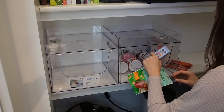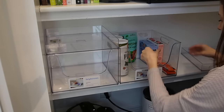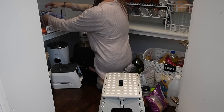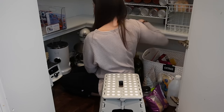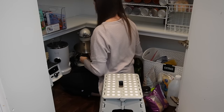Time to play around with some of the new organizers. This is going to be the one where I have Owen snacks in there, and I was so excited about having these organizers because I thought I could add multiple levels and really maximize my space with the trays that fit perfectly on top of these open front bins. But you'll see, it didn't really work out for me.